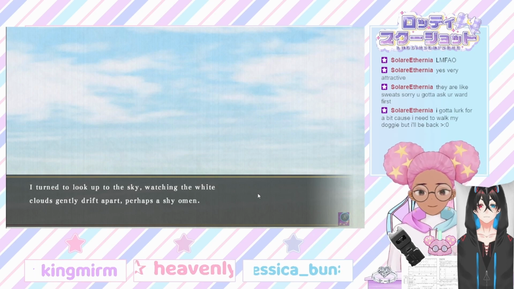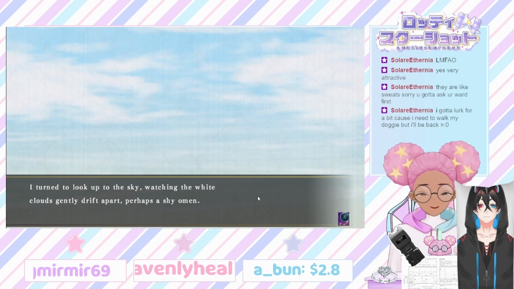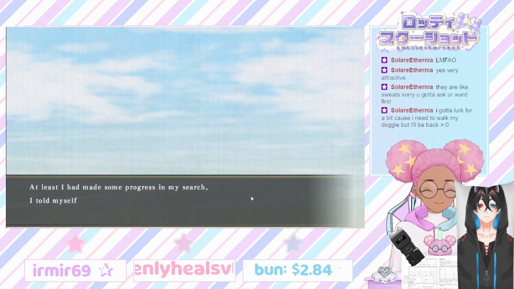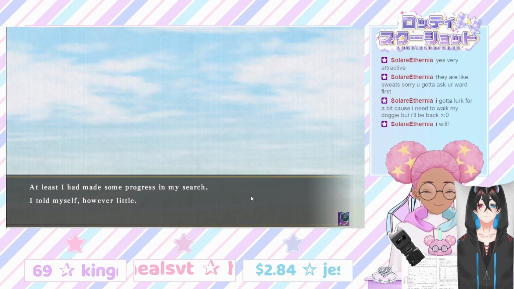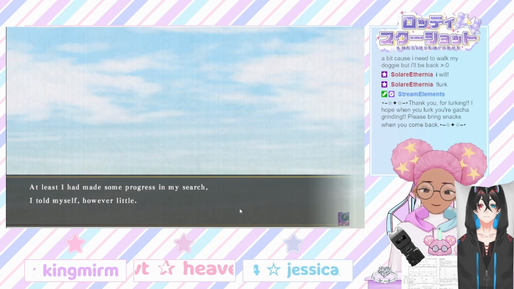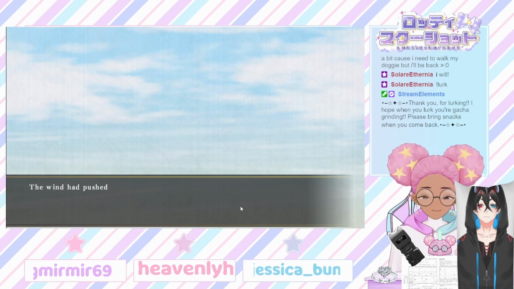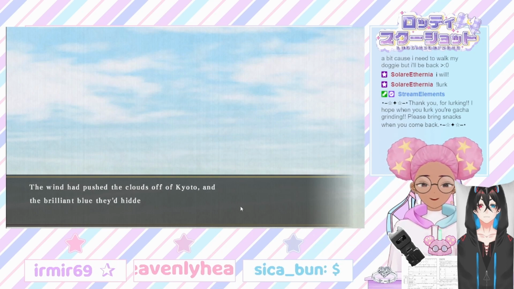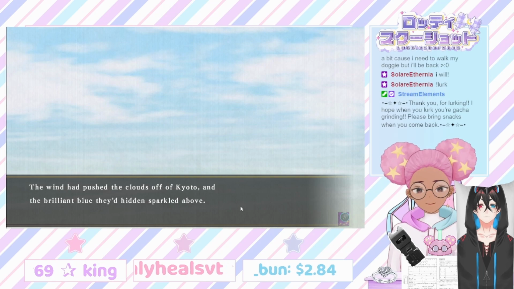I turned to look up to the sky, watching the white clouds gently drift apart. Perhaps a shy omen. Oh, is that someone messaging me? Hold on. At least I had made some progress in my search, I told myself, however a little. The wind had pushed the clouds off of Kyoto, and the brilliant blue they hid sparkled above.